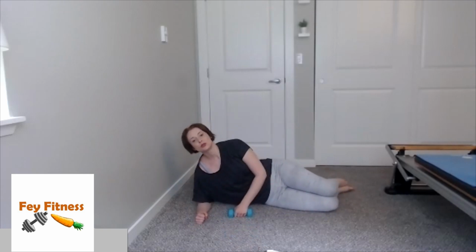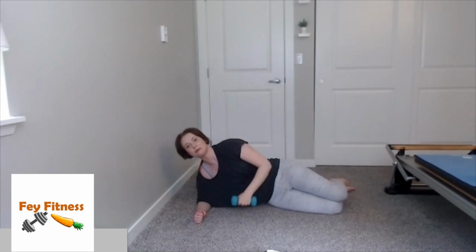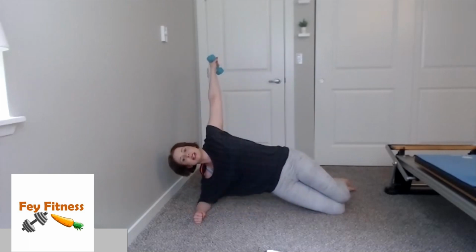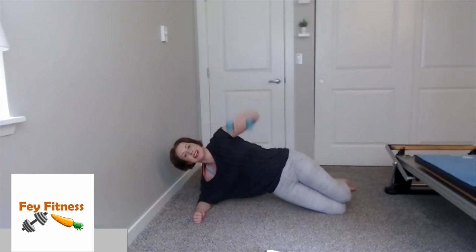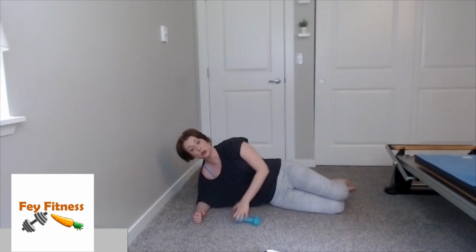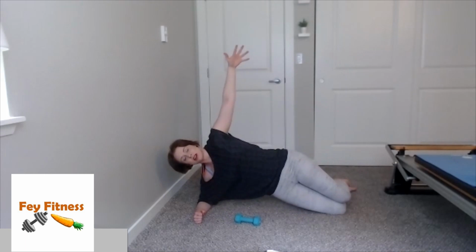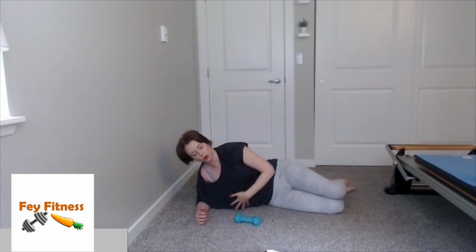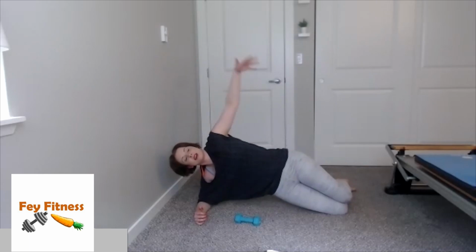Now this is where we'll add on. So now with my hand weight in my hand, as I side plank up, lift that arm up to the sky, and as I come down, set it down. So I'm just lifting and reaching and setting down. Lifting and reaching and setting down. And again, if you don't like the hand weight, you don't have to use it. You can just use body weight to come up and down and up and down. 2 more. All the way up and down, all the way up and down.